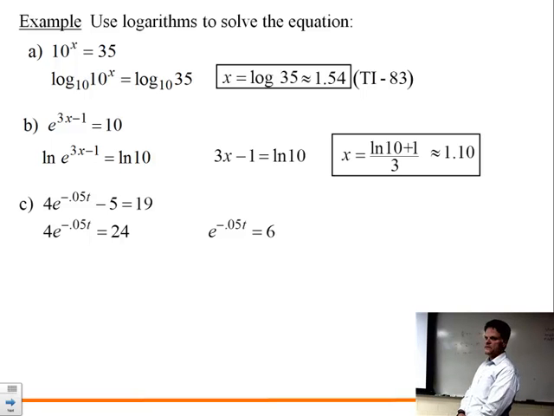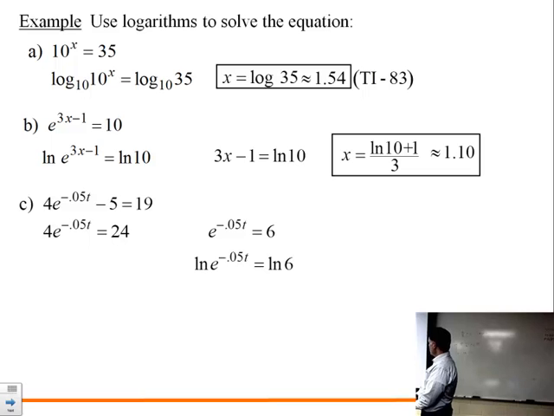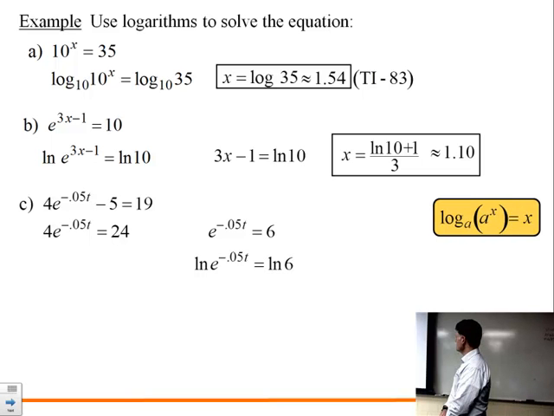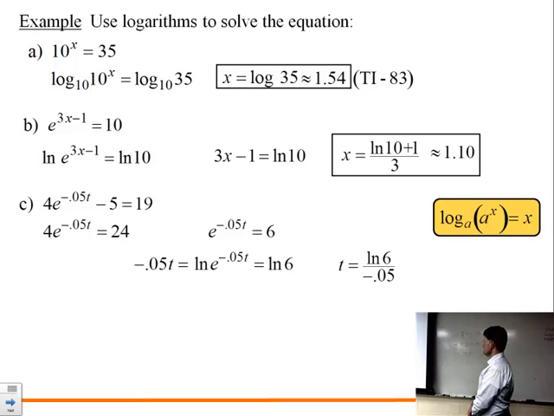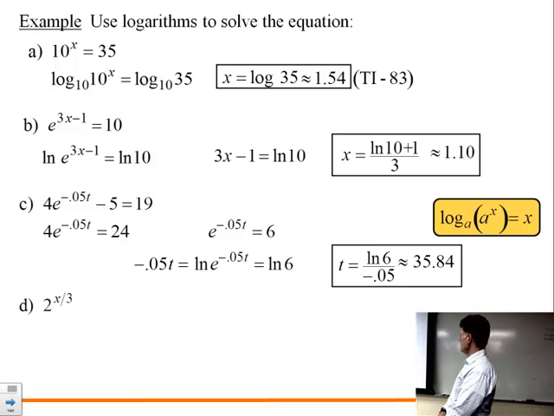Now you've got a pure exponential on that side. So hit both sides with what? The natural log, yeah. Log to the base e. Because those are inverses, that will cancel out the exponential on the left, and I get natural log of 6 on the right. So now solving for t, I just get the exponent here. So solving for t, I just divide by minus 0.05, which is minus ln of 6 over 20, if you prefer. And that's about 35.8.